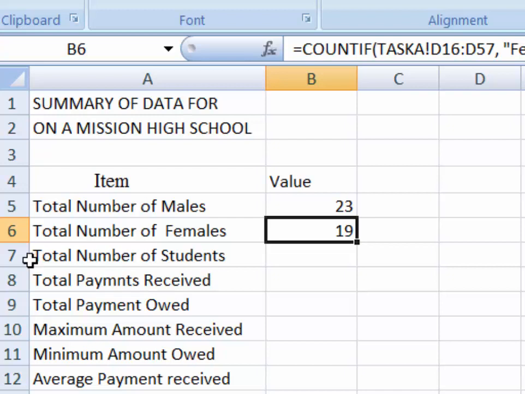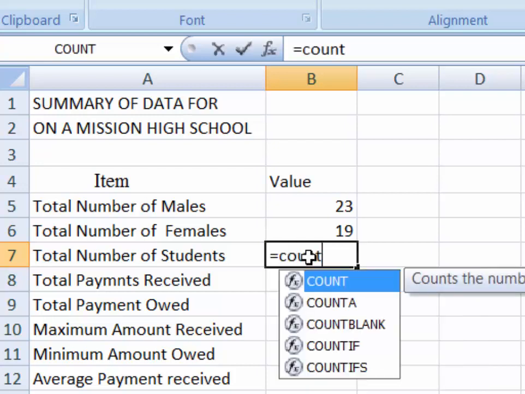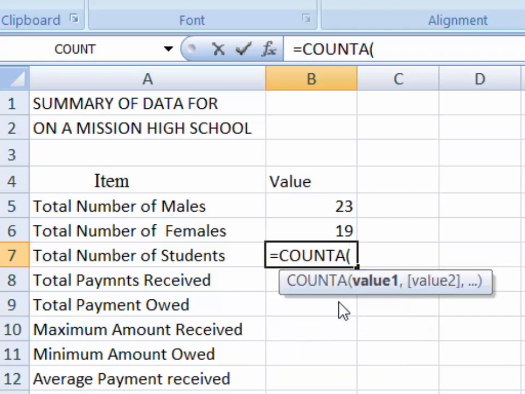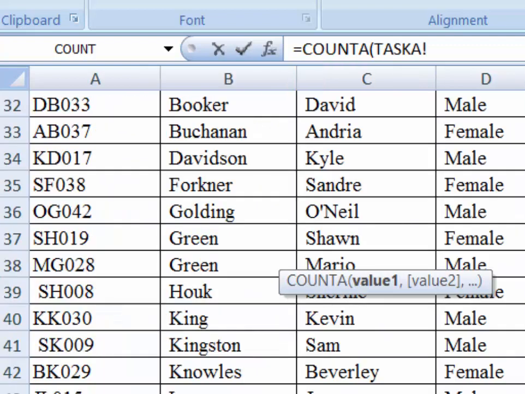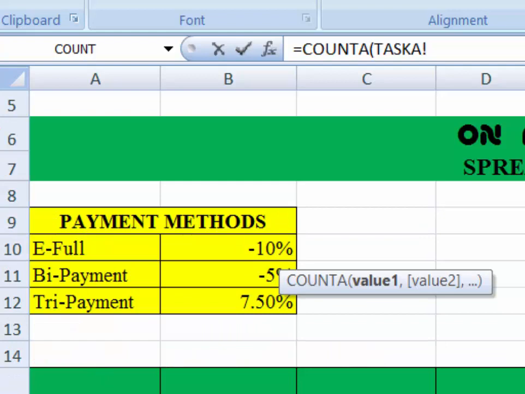Now I want to find the total number of students. Here I'm just going to use a simple count formula, and I'm going to use COUNTA to do that. I want to select COUNTA, go to task A, and I can use any of these fields, names, any of these fields.